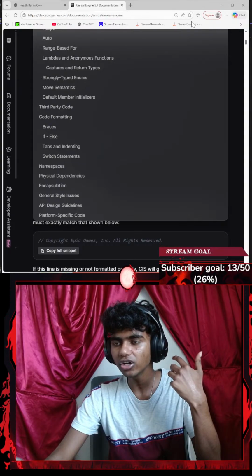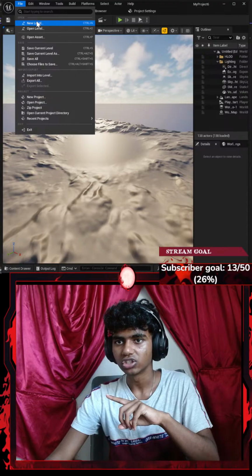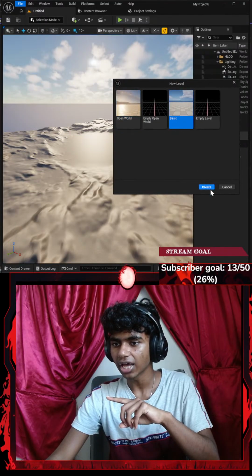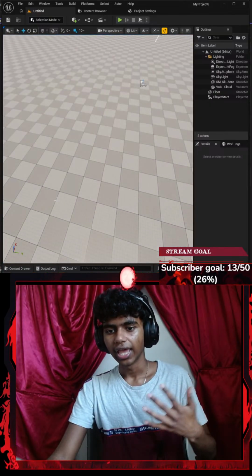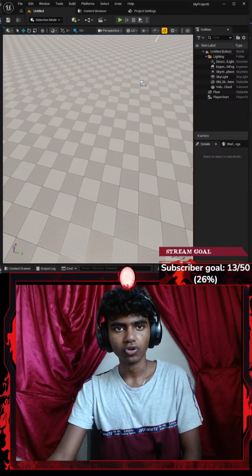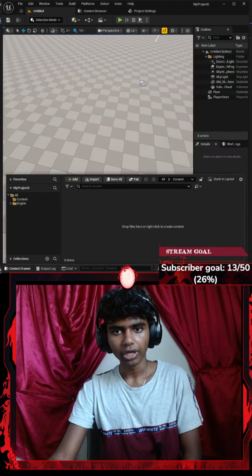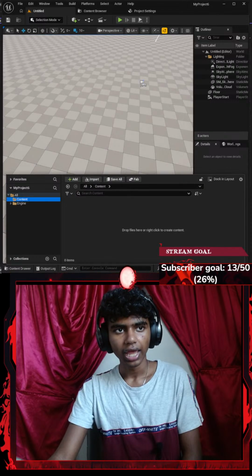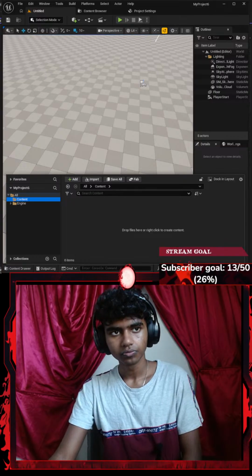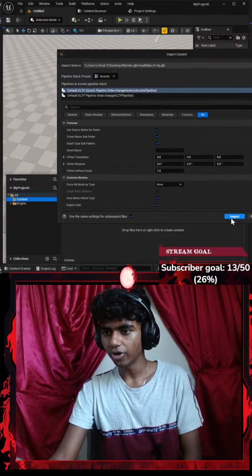For example, if I were to go ahead and open my Unreal Engine real quick, let me show you guys what I mean. Let's go to something like new level, basic, and create file. Now, I go ahead and create a file here. In my file, let me go ahead and load a few folders in here real quick. So I'm gonna copy that, open my content drawer, maybe go under my contents section, and let's drag and drop these 3 files here. There. Okay, let's go ahead and import them all.